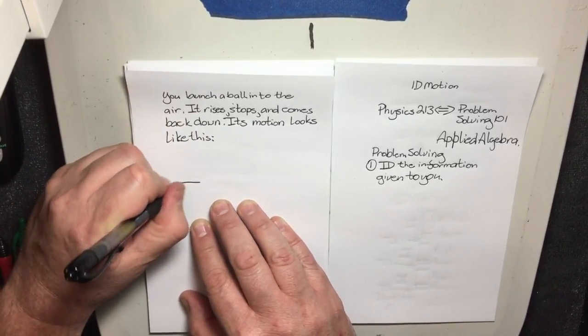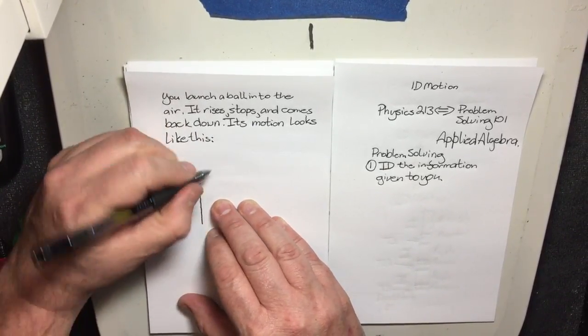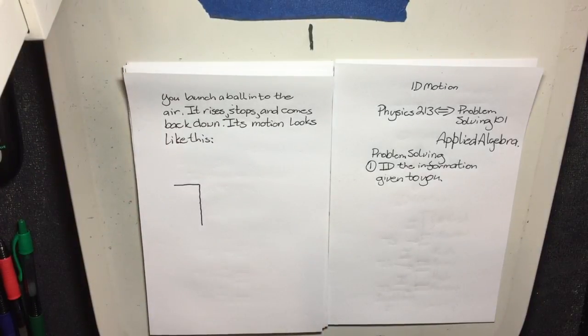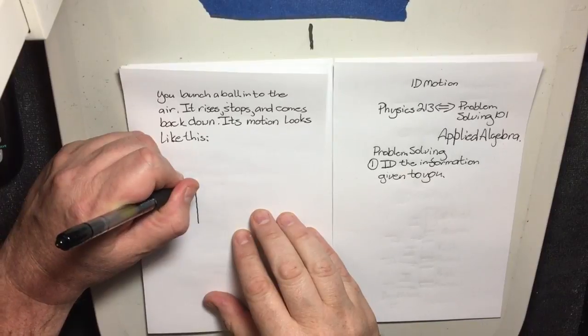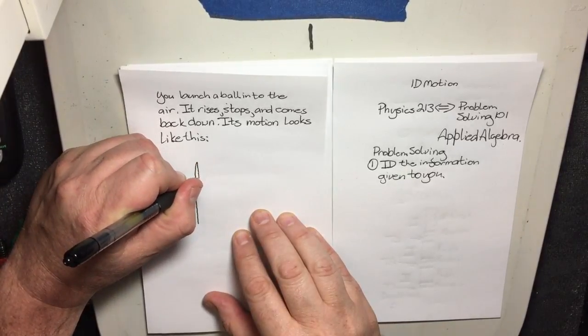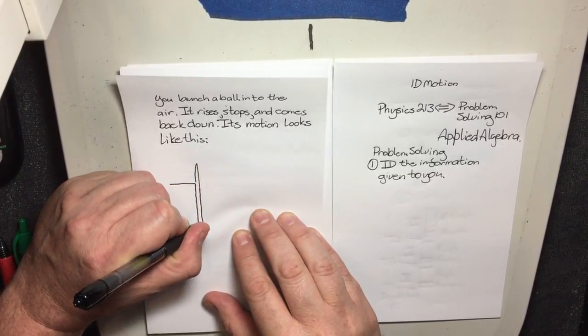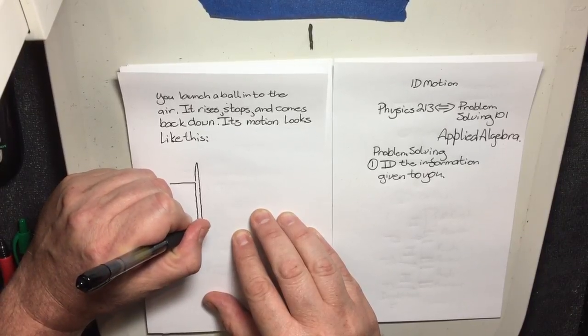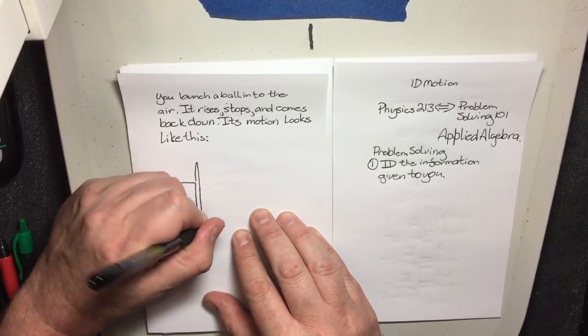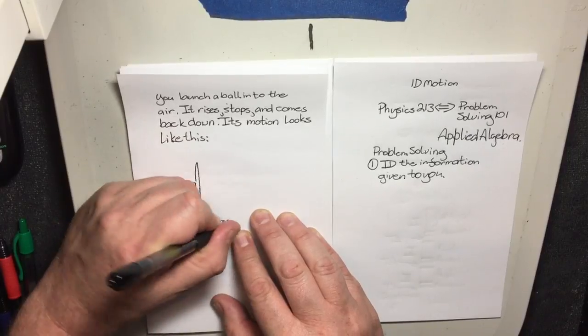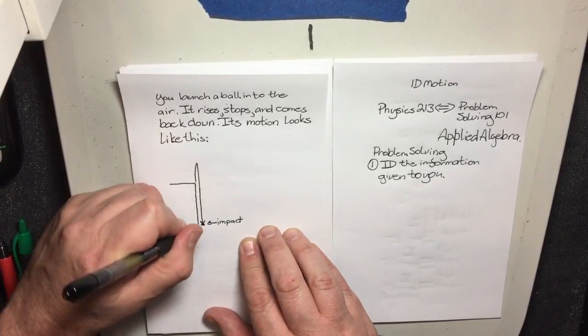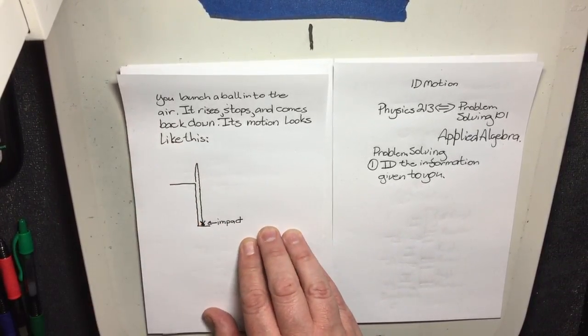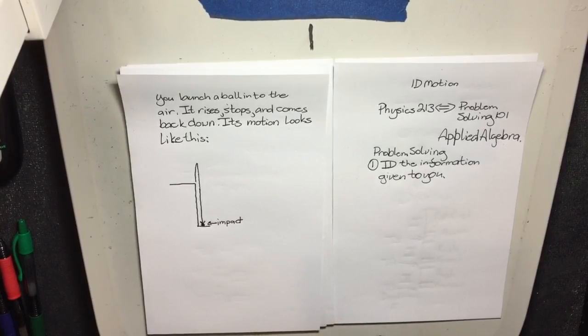Now, the problem that I've decided to do, really what happens is you've got your hand over the ledge of the cliff. And so when you throw the ball up and take your hand away, the ball goes up and it comes back down, and it has impact right there. So I need to give you information.